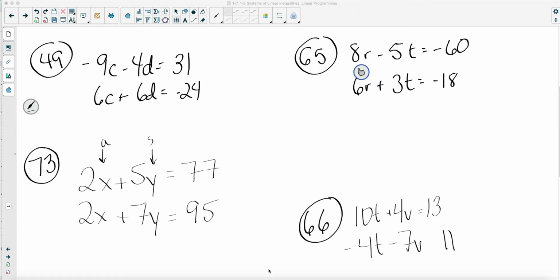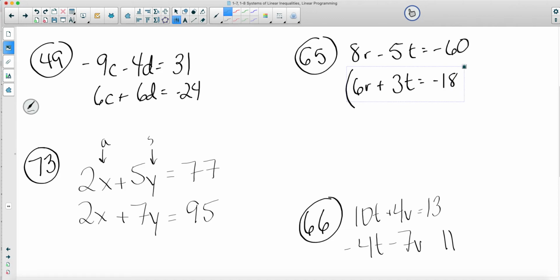So 65, working like we have been, let's try to get rid of the number in front between an 8 and a 6. The smallest number, greatest common factor, would be 24. So with the bottom one, to get a 24, we're going to take it times a 4. And then the top one, to get a 24, we're going to take it times a 3. Let's make the bottom one the negative one. Doesn't matter which way you do it, but I will multiply those through here, and then you can finish them out.